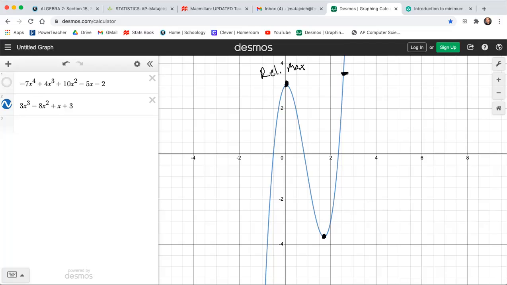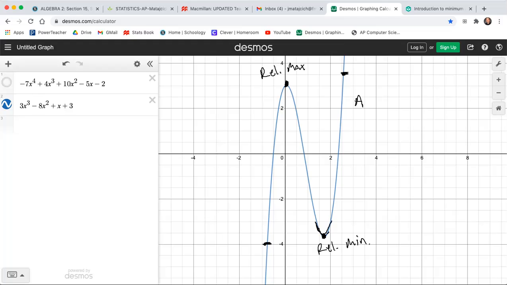So this one would be known as a relative minimum. This would be a relative minimum value because you can see that this point right here is lower than this point. So it's not an absolute minimum value. This point is just smaller than the points that follow this curve right here, the ones local to it within some interval. It is the relative minimum value. It looks like that's all we've got. We've got the relative max right here, the relative minimum right here. Now we'll just describe the end behavior real quick.